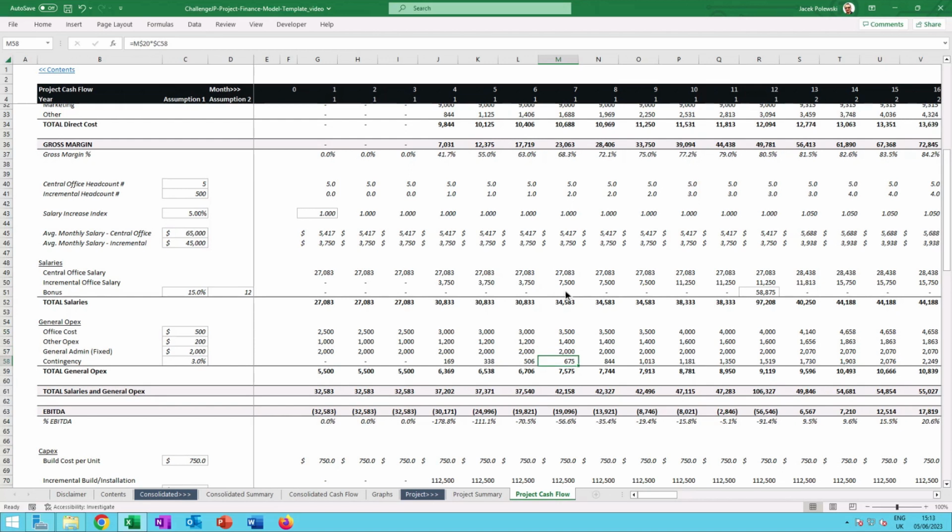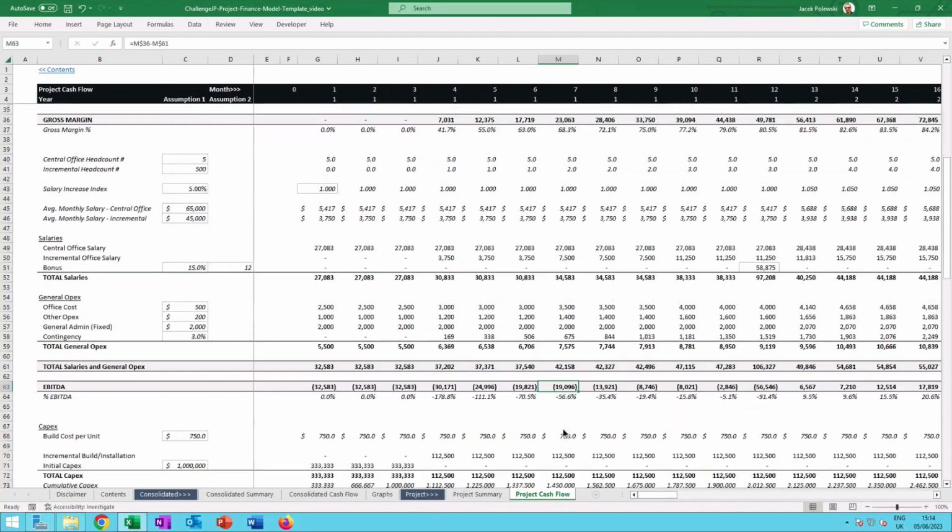When you calculate the salaries, you may want to consider using the average salary as a fully loaded salary, so that would include all the taxes, any pension payments, and any additional costs related to your employees. Or you may separate them, but then remember that you have to include them in the model somewhere, and you will just connect them to the number of employees that you have. So those figures, the salaries and the general Opex, will give you my salaries and general Opex number, and this number will then allow me to calculate EBITDA.